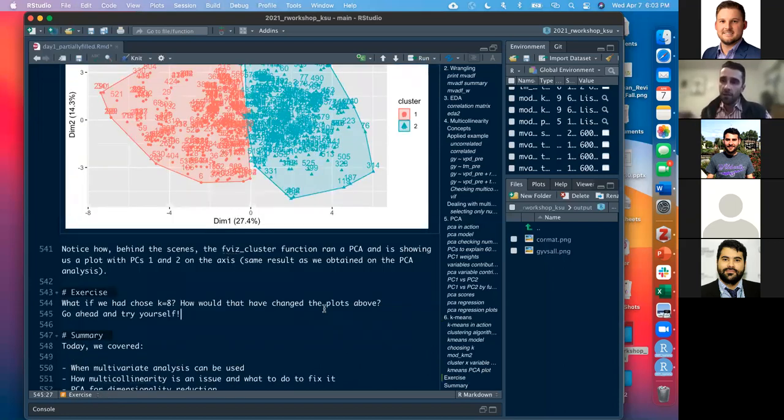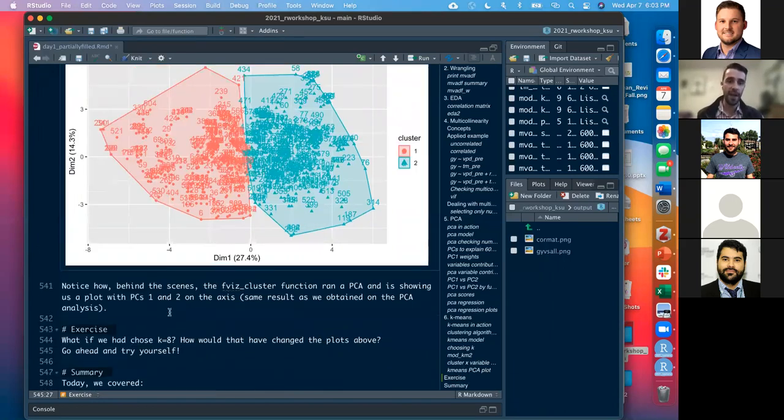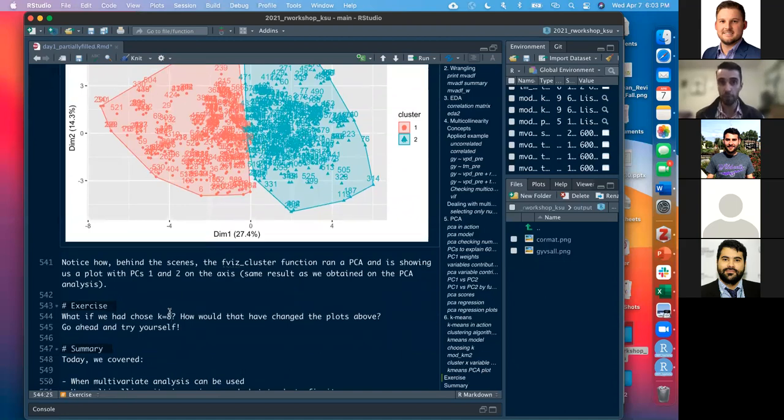Okay, so I know that we are just past the hour, so I'm going to propose an exercise. I'm not going to expect you to do it now, and even if you don't want to do it ever, it's really up to you, right? But if you're curious enough and you would like to see how this final plot would look like if you had 8 clusters instead of 2, which was another recommendation to have, feel free to do this exercise of going back to your code here.